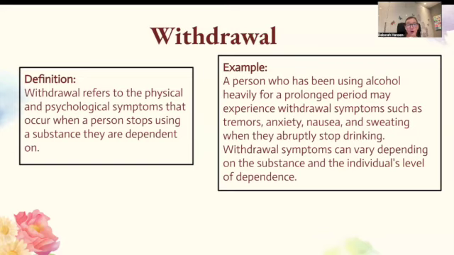Withdrawal. Withdrawal refers to the physical and psychological symptoms that occur when a person stops using a substance they are dependent on. A person who's been using alcohol heavily for a prolonged period may experience withdrawal symptoms such as tremors, anxiety, nausea, and sweating when they abruptly stop drinking. Withdrawal symptoms can vary depending on the substance and the individual's level of dependence.